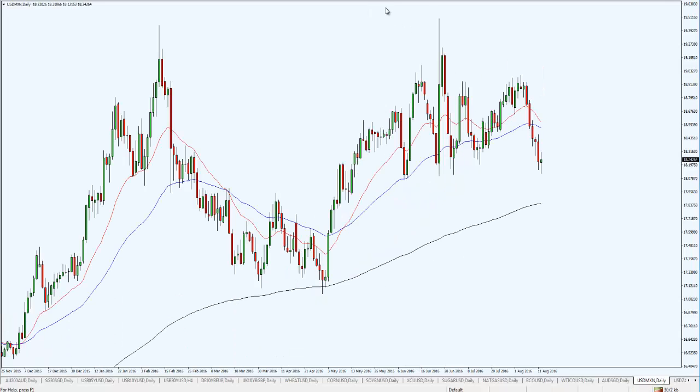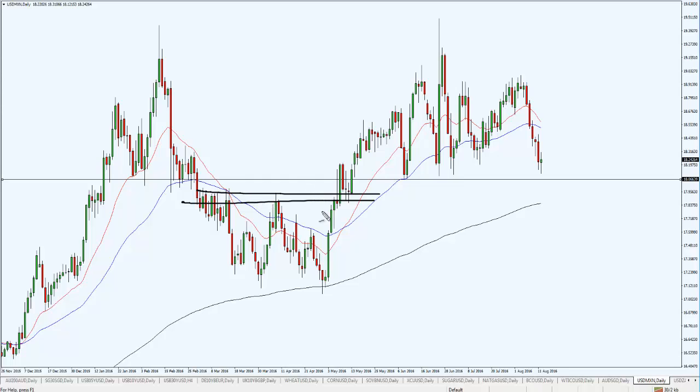So the daily time frame is where I'm interested to do business. This is the area of support that I'm looking at. You can see that this previously was the area of resistance. Price broke out of it, retested previous resistance, which became support, then traded higher, retested this area of support once again, traded higher, retested this area of support once again, and right now you can see that it's coming towards this area once again.